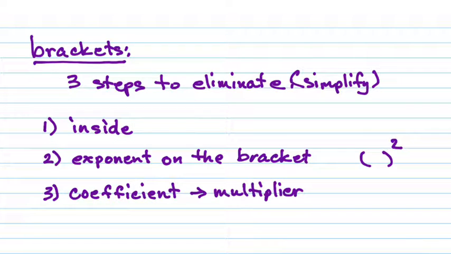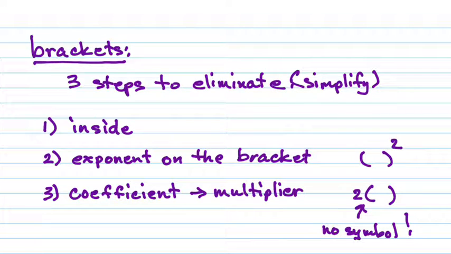It can be anything. It can be a number. Later in algebra, it can be a letter. It could even be another bracket later on when you're working, not yet, but later. And a coefficient, we'll always know it's a coefficient because it'll be some number that's right in front of the parentheses.